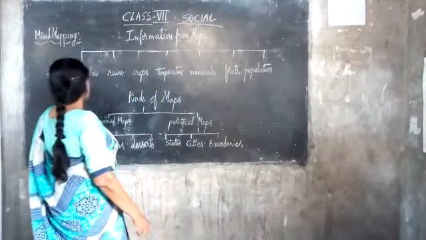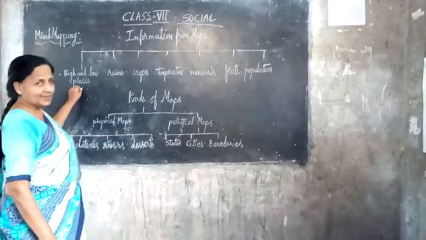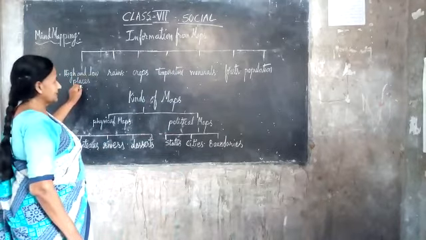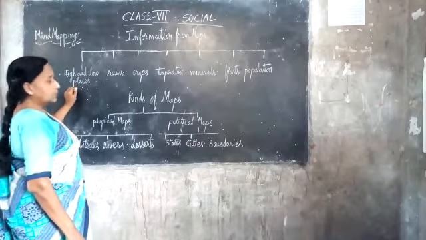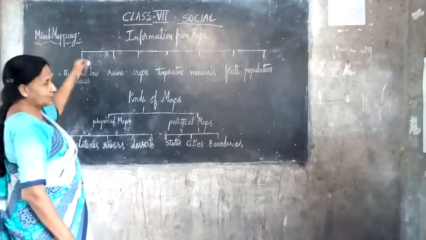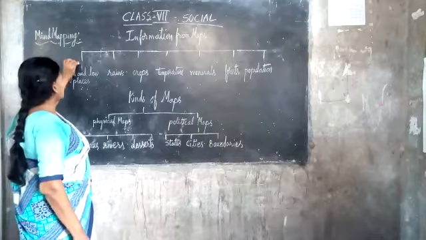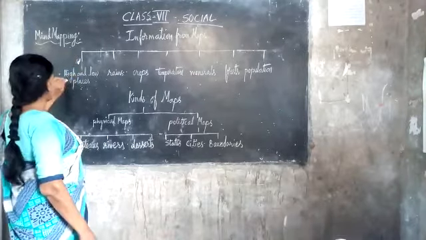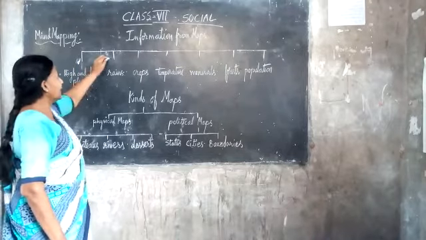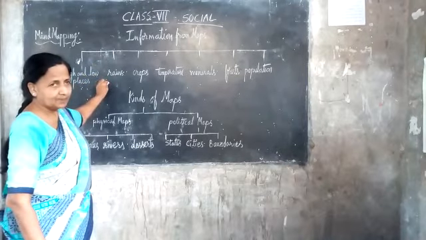We get the information from maps of the high and the low lying places. How do we get it? By noticing the different symbols. If it is a plateau, the symbol will be showing us high, and we understand that it is a plateau. High and low places, and also information about the rains that are going to occur.